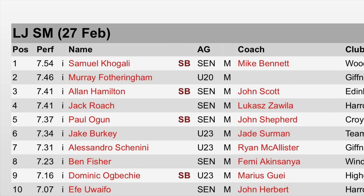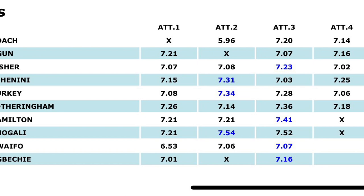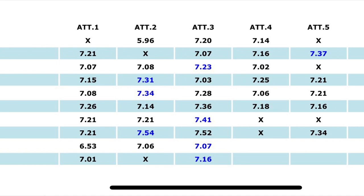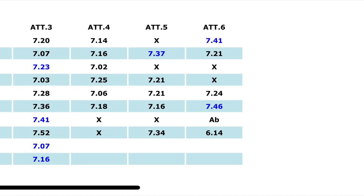Here are the results, and then you can see the full scorecard. It was a bit of a low-key British Championships, and usually we get jumps closer to the 8m mark in the 7.70s and 7.80s, so our guys have got to press on and start to jump those distances in the outdoor season and across future years. We need faster sprinters coming into the event, as you're going to be limited in the amount of distance you can achieve if you can't run circa 10.6.